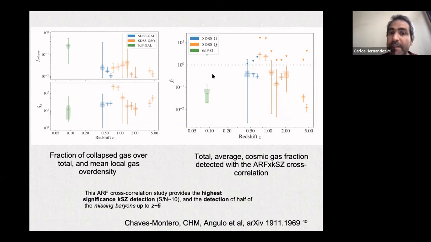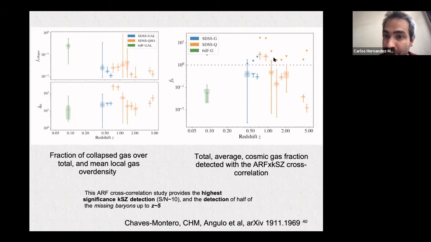Yeah, and here this is the fraction of the total baryons that we should have seen. If you say at redshift 0.5, we know that for that footprint and within that Gaussian shell, we should see a given amount. The total number of baryons is the one predicted by cosmology, by our value of omega baryon. How many of them are we seeing? What fraction of those baryons are we finding with the kinetic Sunyaev-Zeldovich analysis? That is given by this right panel here, right? It depends on the redshift shell. In some cases, we go above unity.